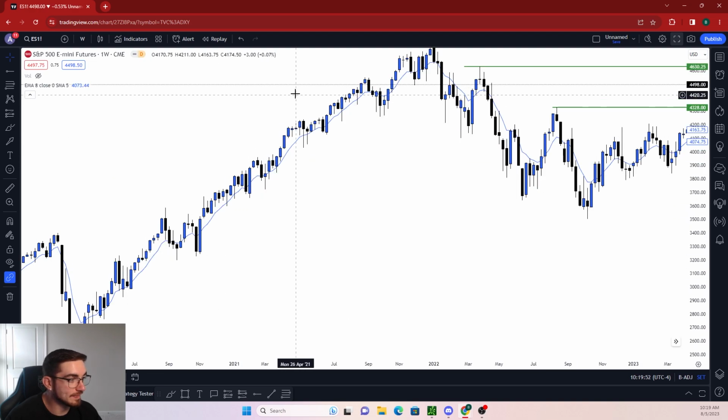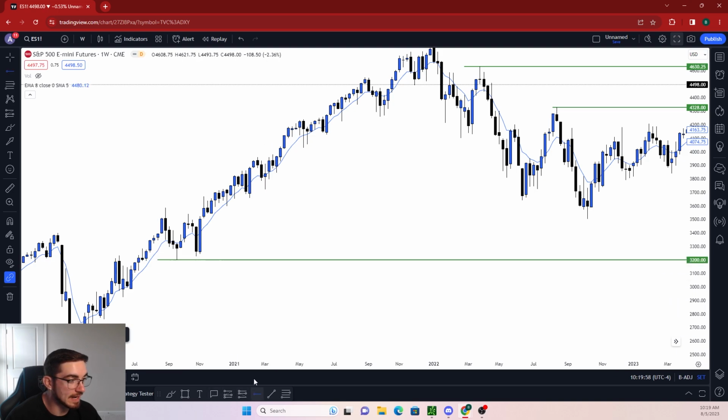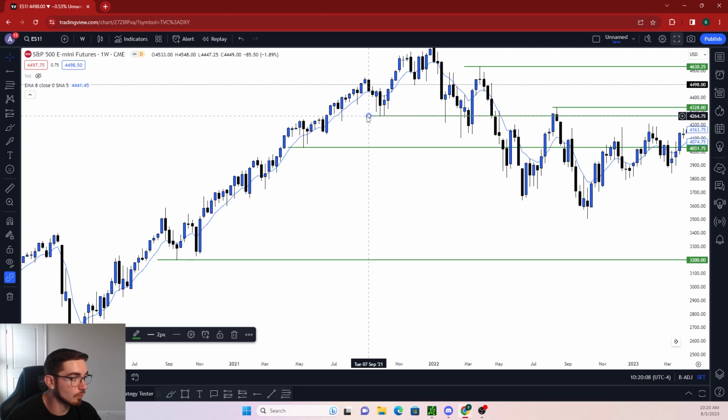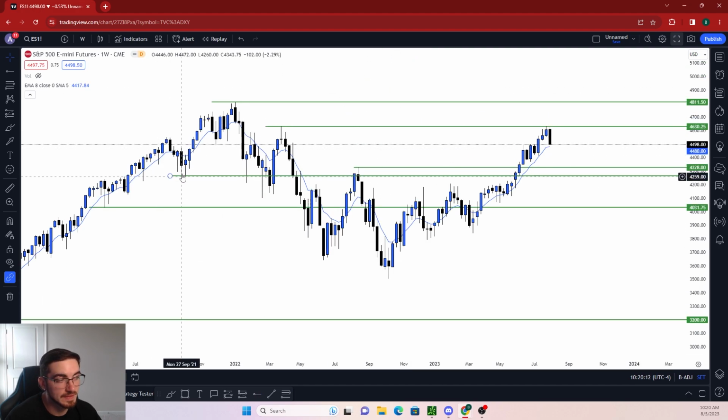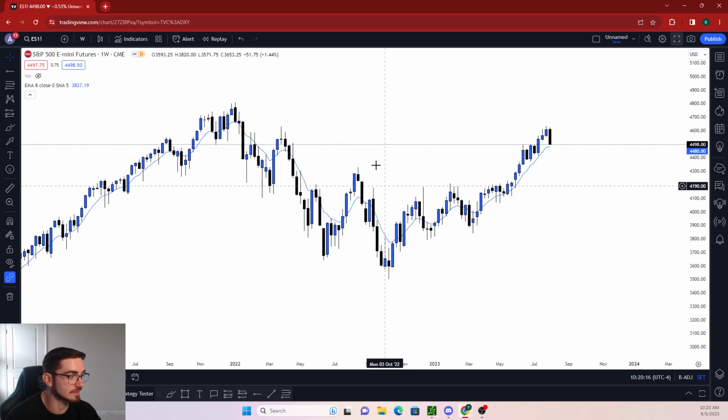Now, if we're looking at this uptrend over here, as price starts pulling back and setting these higher lows, we want to know about this area right there. That could become support. This previous higher low right there could become support. This previous higher low right here could become support. This previous higher low right here could become support. So again, previous higher lows or previous lower highs can also become support or resistance zones.